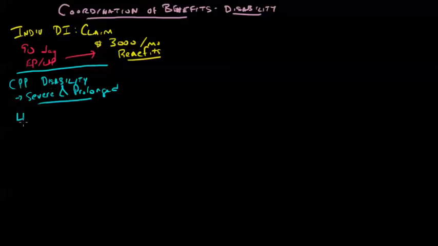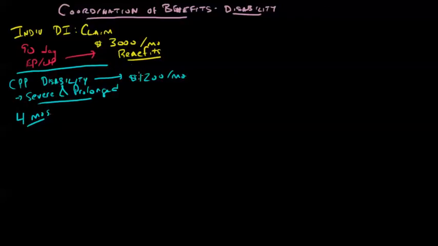It has a 4-month elimination period, but it's actually pretty common for somebody to take a lot longer than that to qualify for CPP disability benefits, unless it's immediately obvious that this is a really serious disability. So let's say for a period of time that this person's been collecting the $3,000 a month benefit, and then ultimately they end up meeting the CPP definition here, the severe and prolonged. So they end up now qualifying for a CPP disability benefit, which would be about $1,200 a month. Let's say, for the sake of argument, that would be pretty typical.